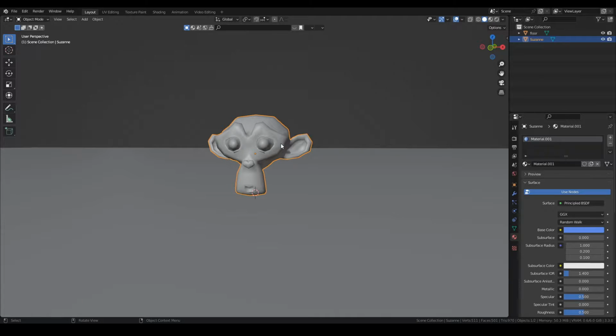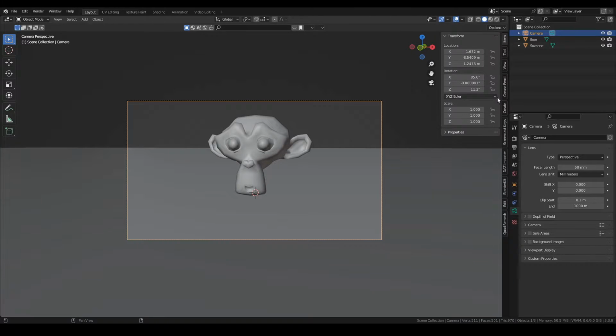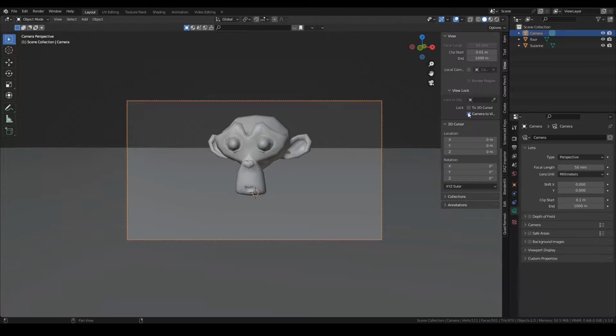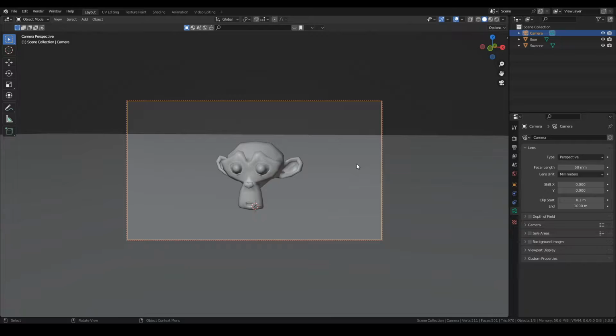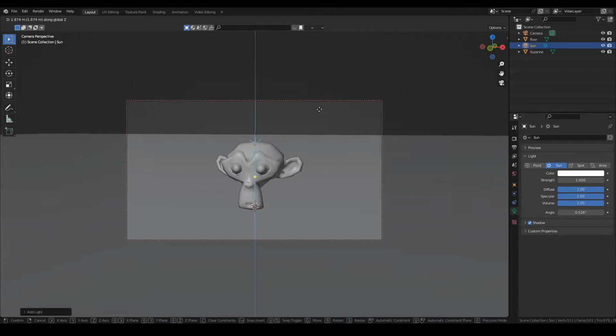Right, so all of these only work in Cycles, unfortunately. Some of these tricks only work in Blender 4 and onwards, so we'll deal with those later. But the first ones I'm going to show you, you can do them in any version of Blender. We need to have a camera, and I'm just going to keep the camera view on all the time so I can see exactly what's going on. I'm going to add one light so we have something to look at.